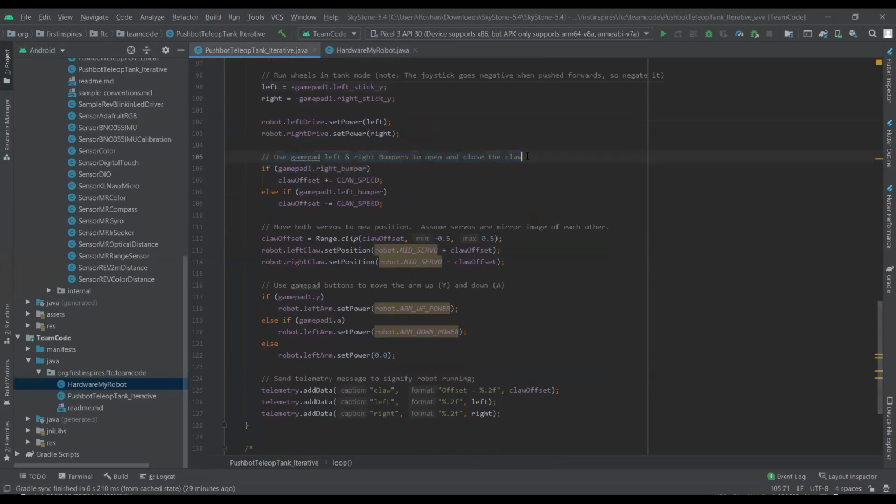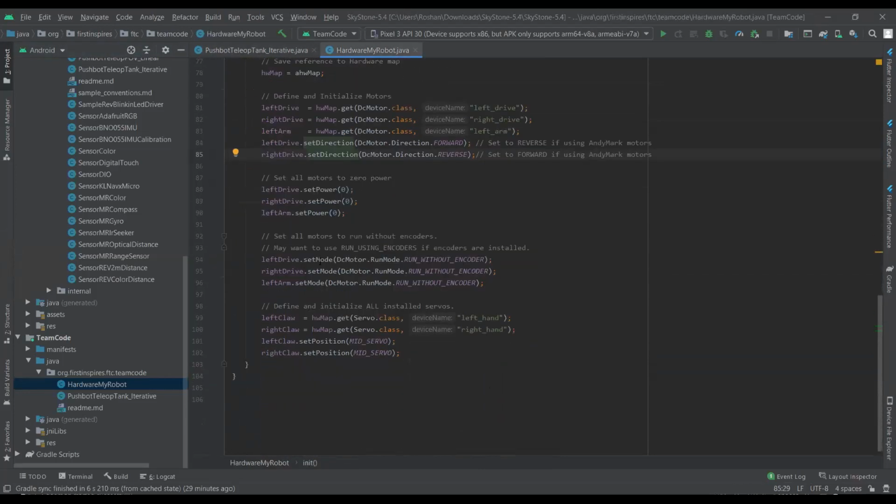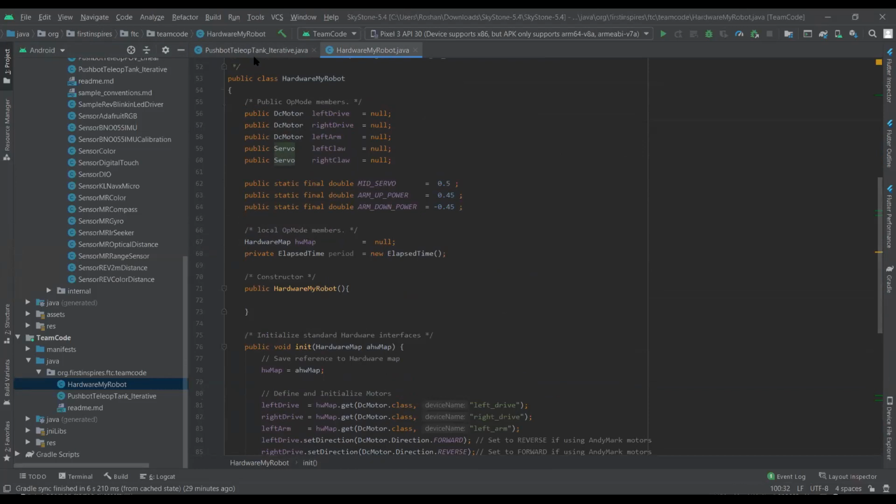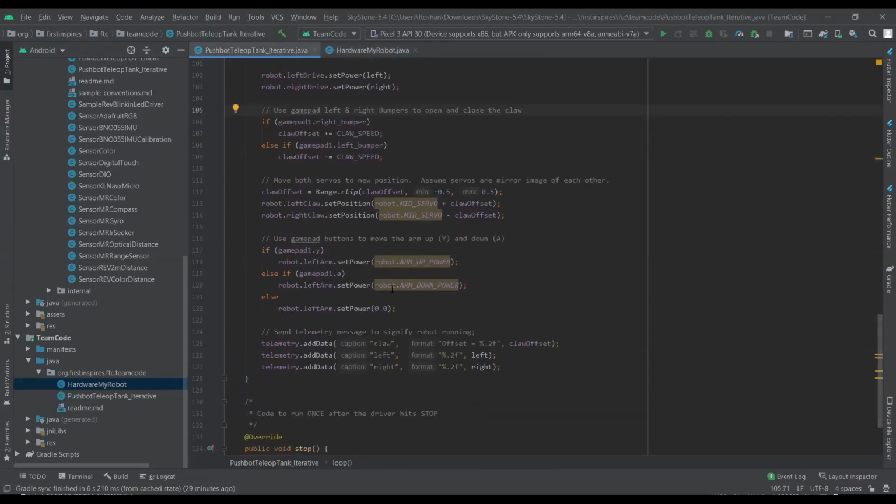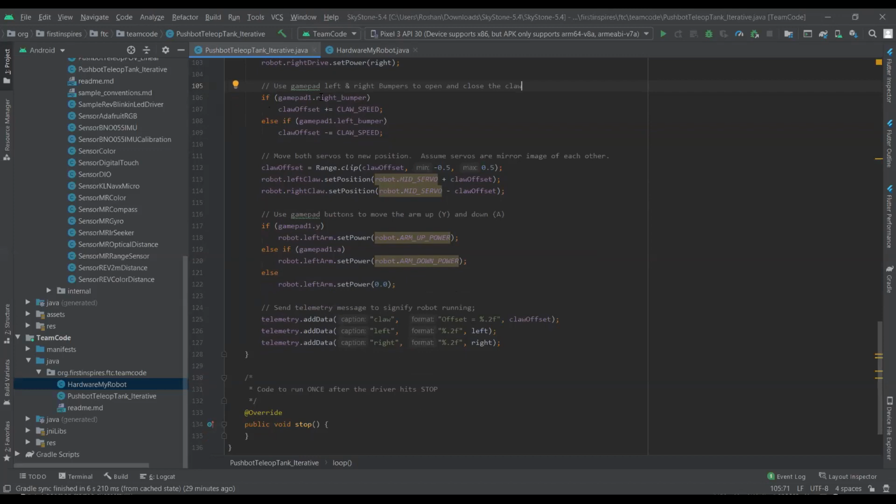So here are the controls for the claw, which is a servo, as we see right here, it's defined as a servo, and also up here. These are different buttons on the gamepad. Once you click on the button, it's going to, I'm assuming everyone knows what a Boolean is. If not, it's basically a value that can hold either true or false. So if the button is pressed, then it would say true, and if it isn't, it would say false.